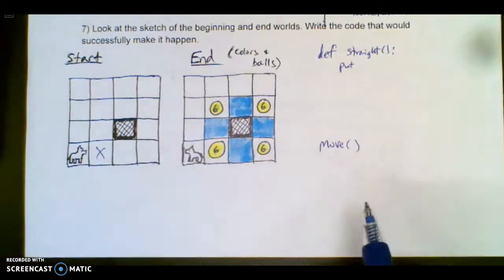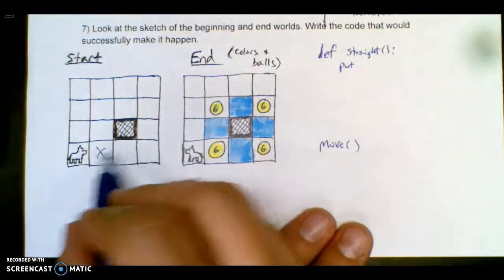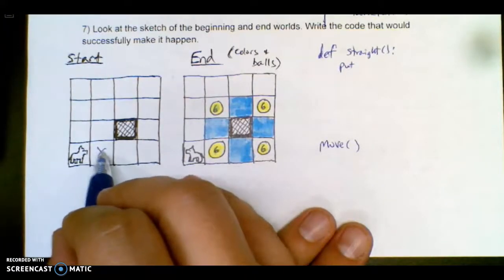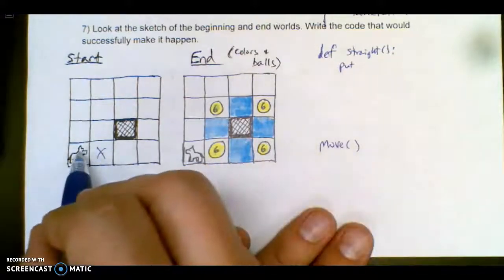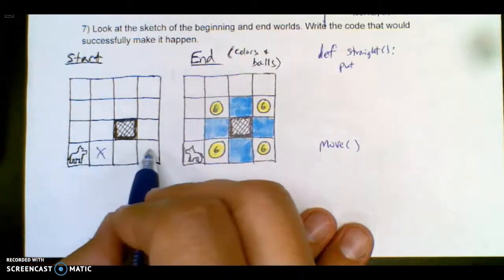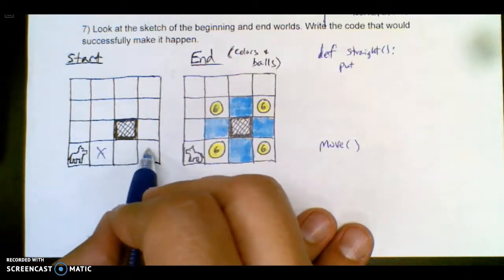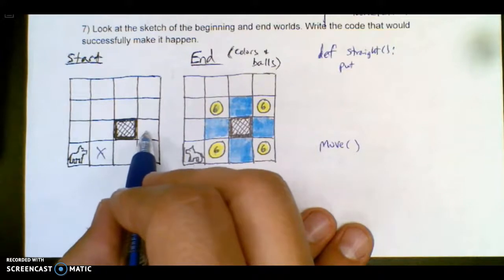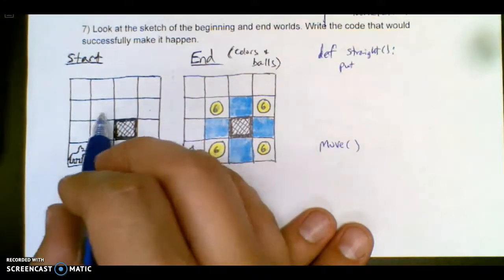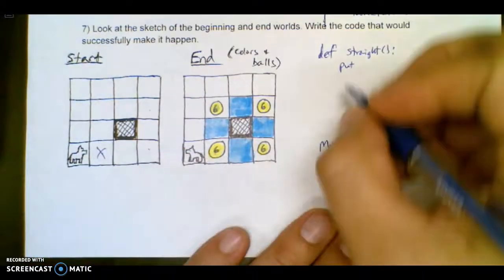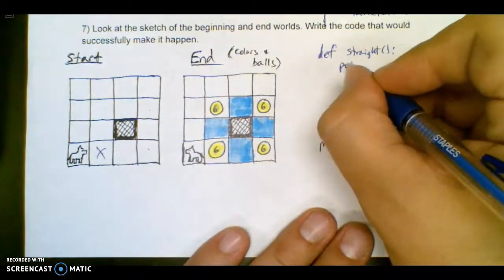Let me think. Alright, I think I don't even want to do this, so I don't think I need the move part. I'm going to do, while front is clear for the first one, and get down here, and then I can move, you know, a couple spaces, put one down at the end, turn left. Move a couple spaces, put one down at the end, turn left. Okay, let me do that. So I'm not going to put a ball down first.